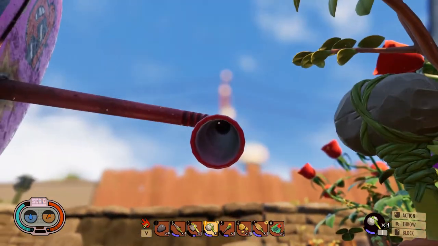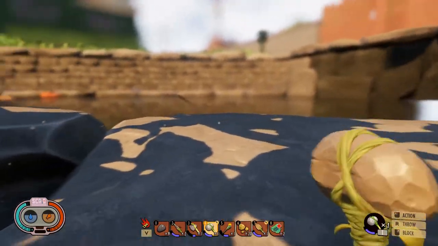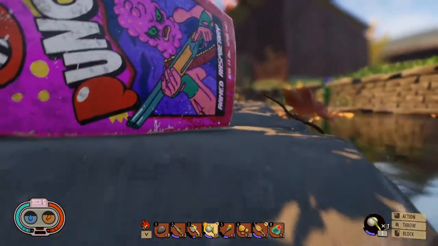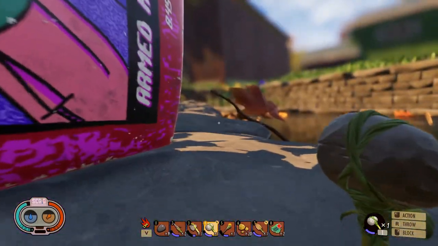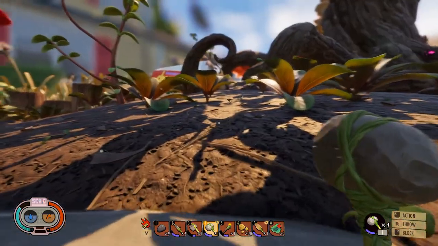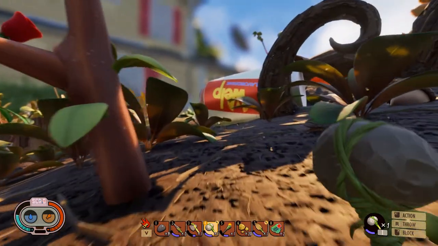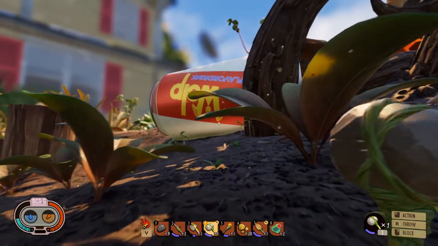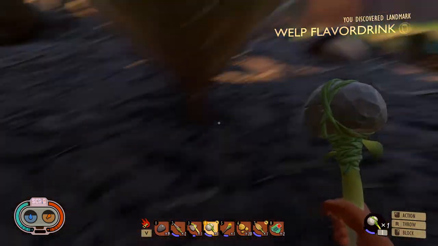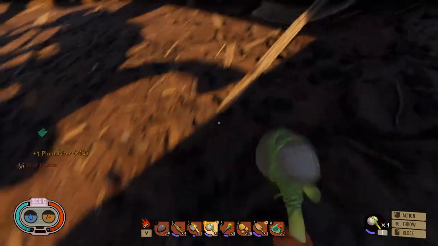Is there something to drink in you? Doesn't look like it. There's like a pond. Okay. Interesting. There isn't really anything around that. Oh, there's a can over here. It seems like this garden isn't very well tended. I mean, it's flavor drink. All the crap that's lying around in this garden.